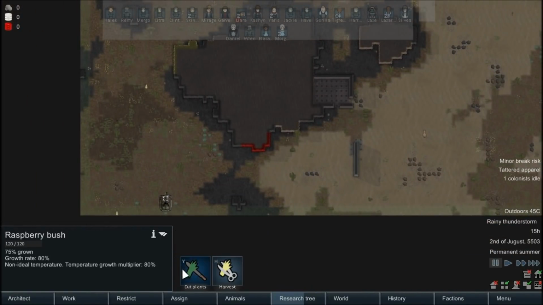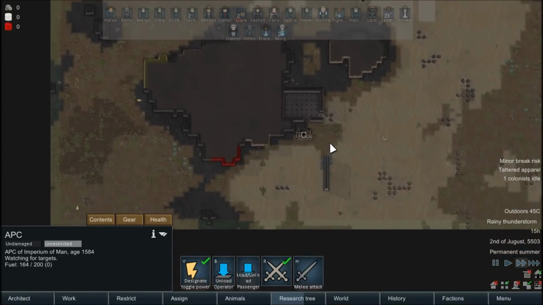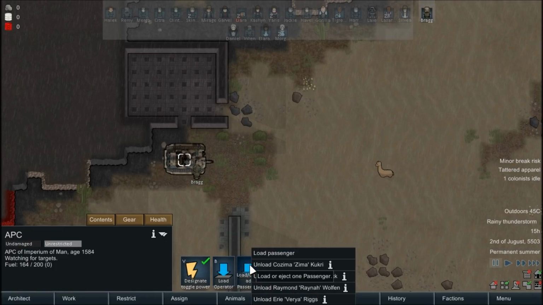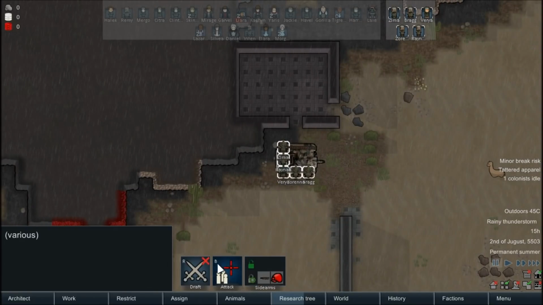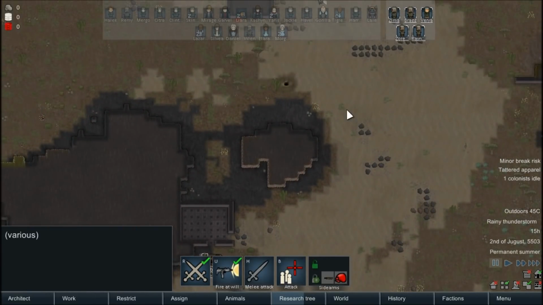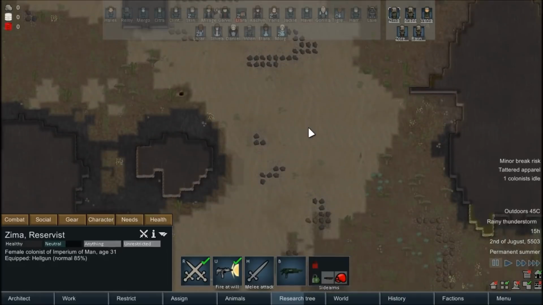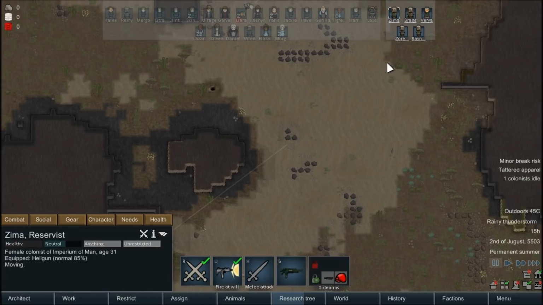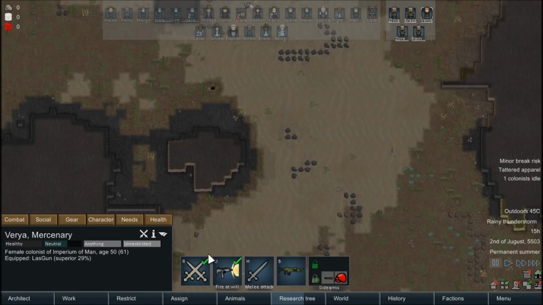Okay, here's what we're going to do. Let's get the APC. Let's drive it on over to here. This will be our temporary base of operations. Okay. Ooh, there's alpacas here. Then we'll unload. Please do not start firing yet. Okay, we'll draft them. I'm going to put Bragg there and Zima here. Bragg should be able to shoot over people because he's got an incendiary launcher, so he's not shooting little bullets. He's firing in arcs. So I don't think friendly fire will be an issue with him.